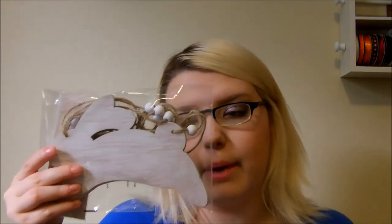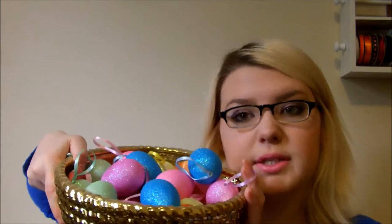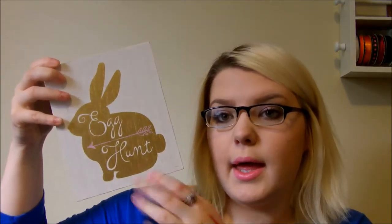Again from Target, I bought this little wooden banner with white bunnies on it — just $3, so cute to lay somewhere or hang or use for video. I also bought three packs of glitter egg ornaments, six in a pack, $1 each. I'm using them in my bowl for decoration in the office — $3 total and it fills the bowl perfectly. And lastly from Target, a really cute wooden sign for $3 that says 'egg hunt' with a little pink arrow and a gold bunny. Just cute little decor, super easy and fun.